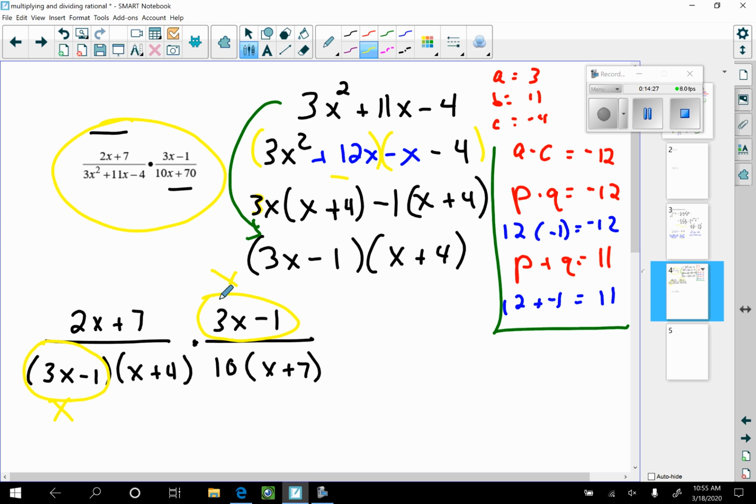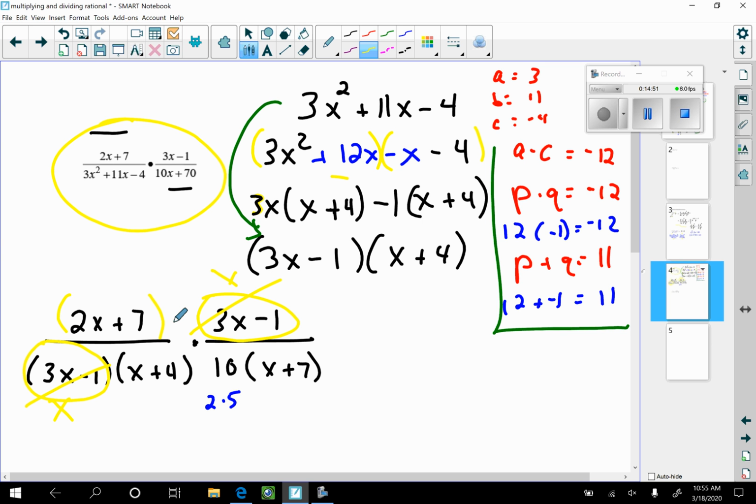And right here, this is 2 times 5. But still, it doesn't factor because I have no individual factors here. This whole thing is a factor. I have no factor of 2 or 5 on the top. So what do I have left? So let's see here. This guy factors.